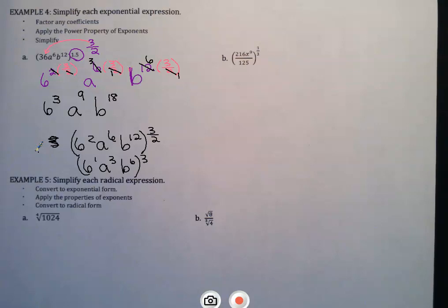Wait. You divide within the parentheses and then multiply? Well, you said you divided them by 2, so that's where this fraction came from. We divided each of those by 2, and then we'd have to leave it. You haven't done anything with the 3 yet, so you'd have to go back and cube it. Exponents just get multiplied together, so that would still work. So it would still be 6 to the 3rd, a to the 9th, because this is an exponent raised to another power. So it'd be 6 cubed, a to the 9th, and b to the 18th still. Will it work like that every time? Or you can do it either way?